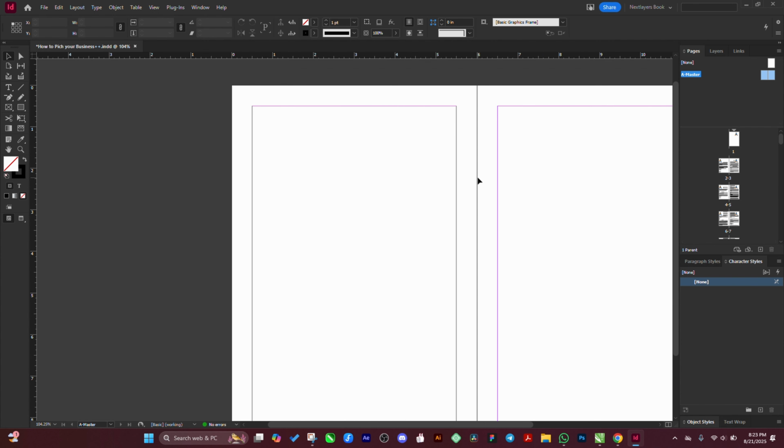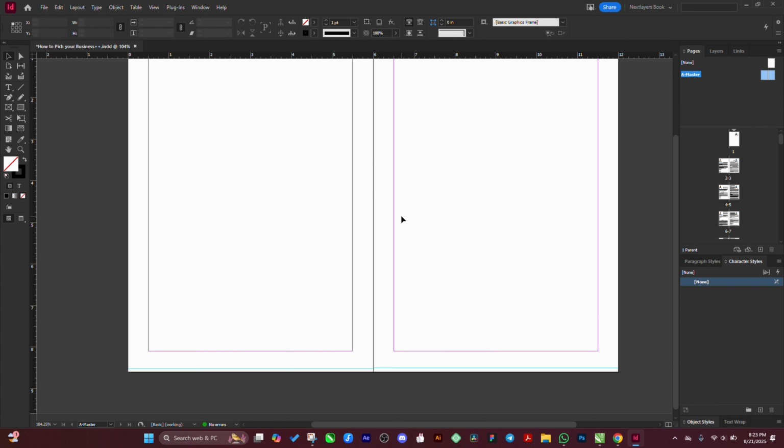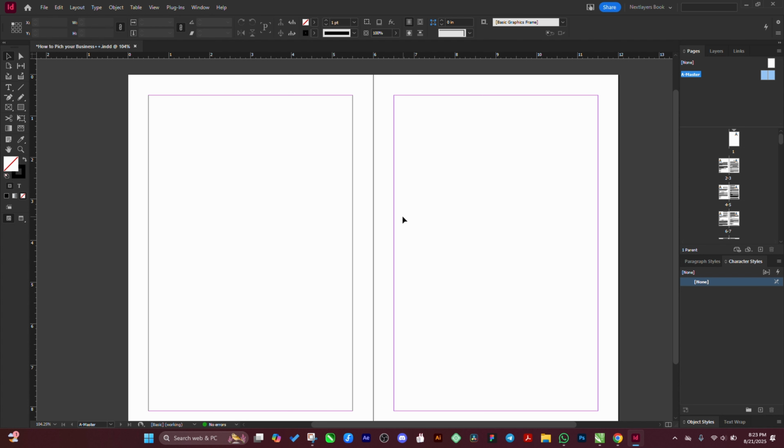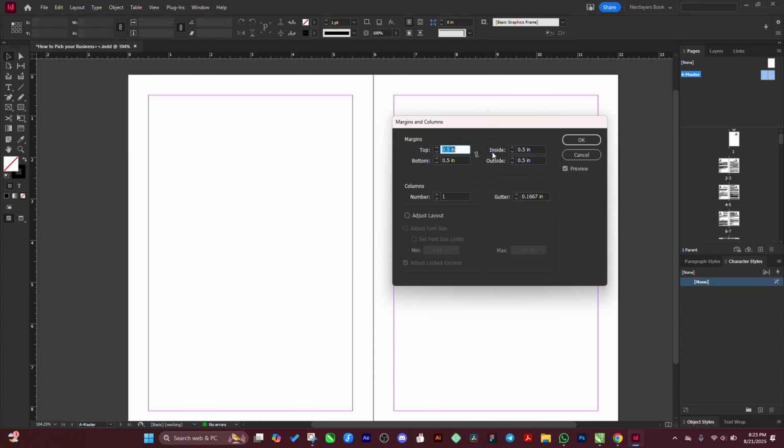The next thing I'm going to do is to try and just create a better margin. All right, I'll go to my layouts, margins and columns, and then now some of the figures I'll give now I can modify. All right, and as we continue, you'll see that it is easy to modify. I'll say my inside should be 0.75, outside should be 0.75.